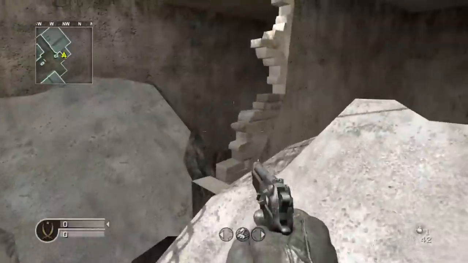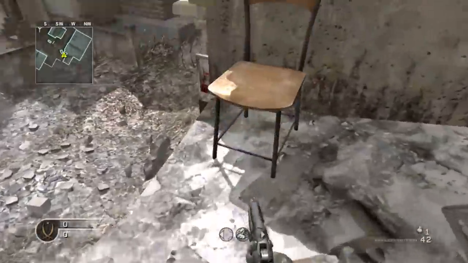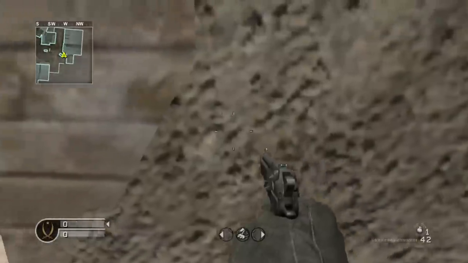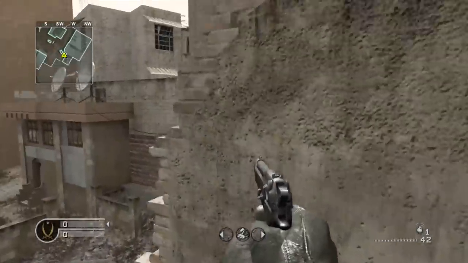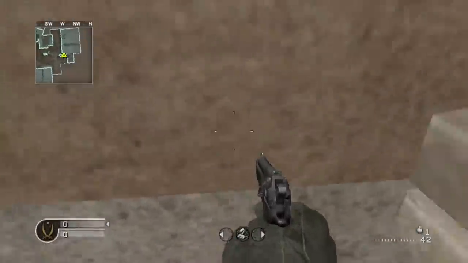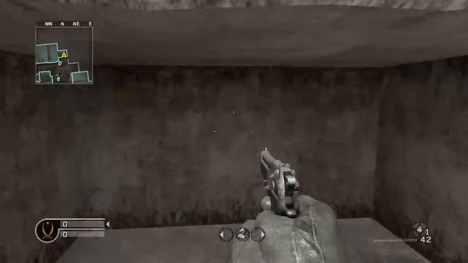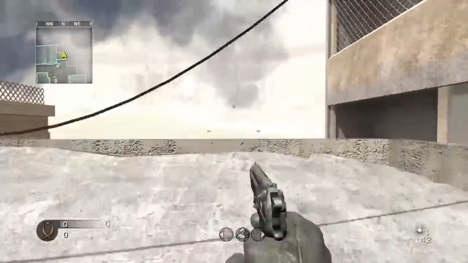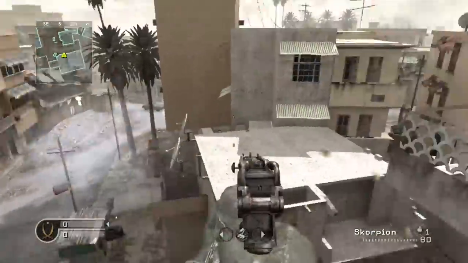kind of just jump and spam A right here and you get up and you just keep climbing, whatever. But I think this way may be easier, right over in this corner. You kind of just jump on top of this and then you just little jump to the right and you get up here. After the rock. Bang, bang. At this point, you're literally completely on top of the map.